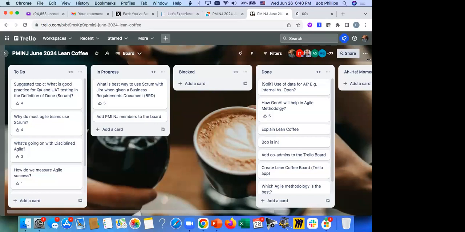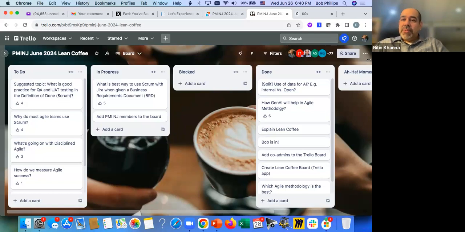I have another story very similar to Bob's. The team was given a traditional BRD, but they were also venturing into experimenting with Scrum. They were open to ideas, knowing there's going to be some disruption, right? So we took the BRD and started slicing and dicing it into user stories or other product backlog items, and we used metadata in a tool to reference back to certain sections. So it was very easy for people who had authored the BRD, or those more familiar with it, to cross-reference and go back and forth.